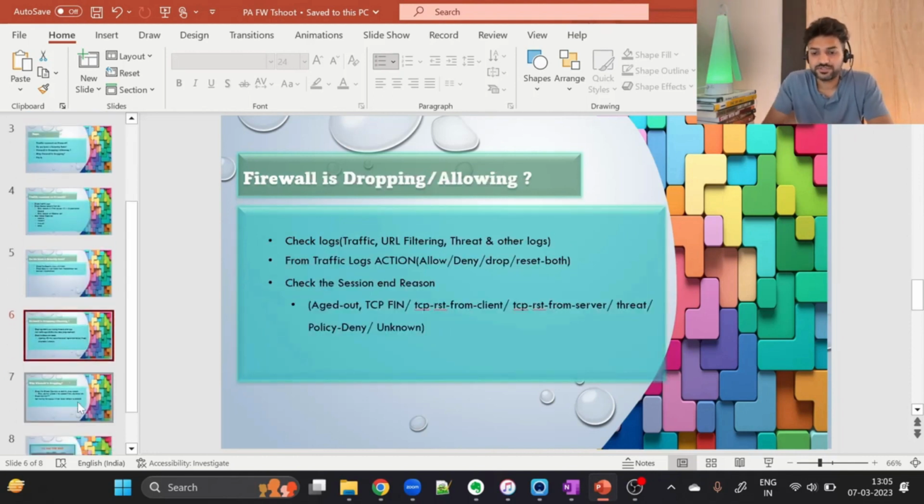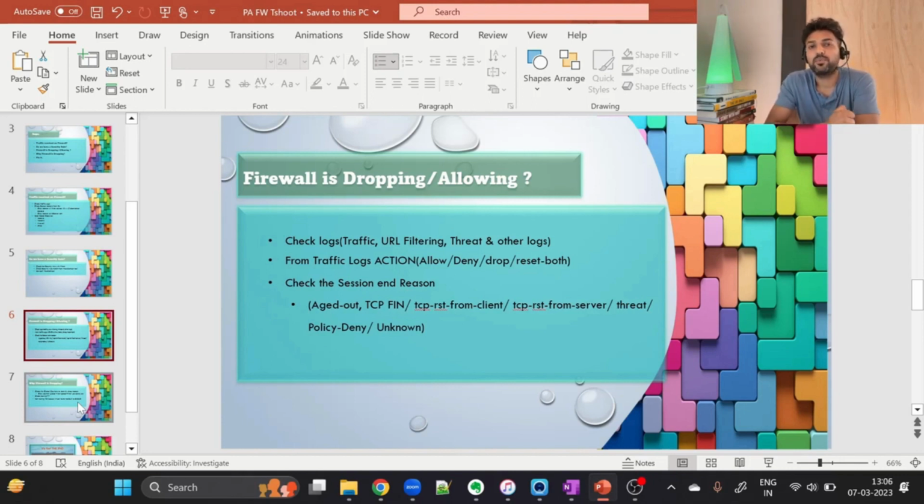Then the next one is whether the firewall is dropping or allowing. Suppose we receive the traffic, but the firewall is allowing it or dropping it. How can we identify this? From the logs we can check the action. The simple way, in the first phase of troubleshooting, is to check the logs.